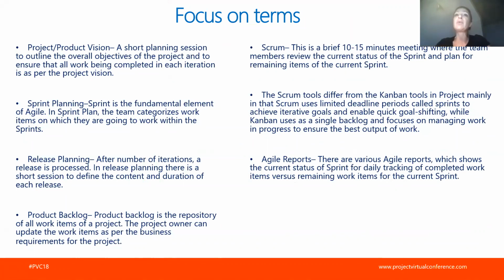There are two different ways of working in Agile in MS Project, two different interfaces. One is the Scrum tool, and the other one is the Kanban tool. Mainly in Project, we use Scrum with limited deadline periods that are called sprints, so we will see the sprint and the sprint board, while in Kanban we mainly use the single backlog as a sort of bucket of activities to be done, and we manage the ones that we have to work on as an active list of work items, versus the next activities that will be coming in the following steps.